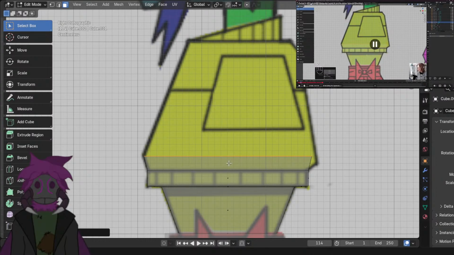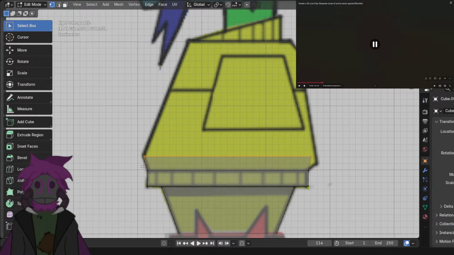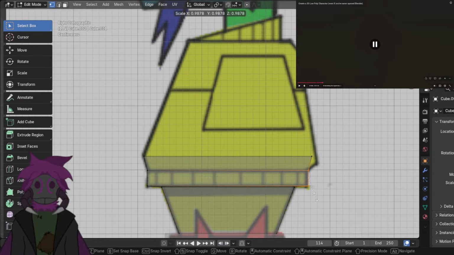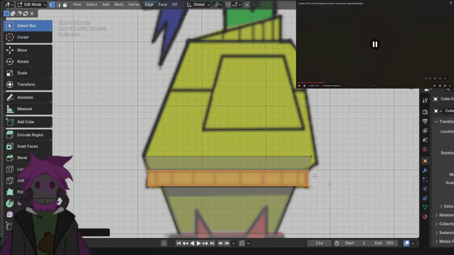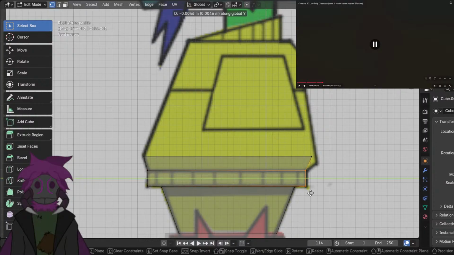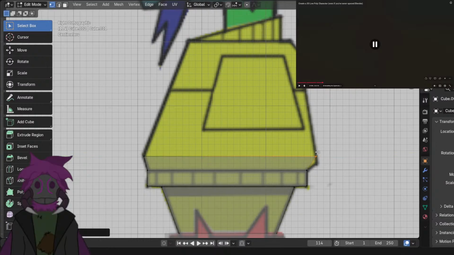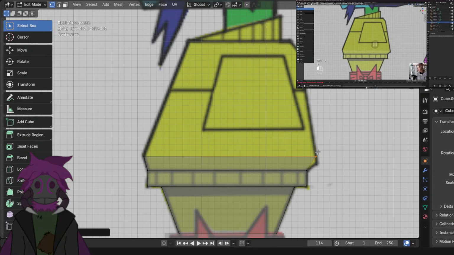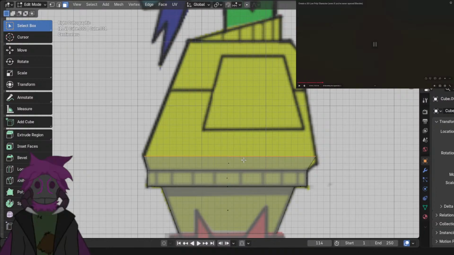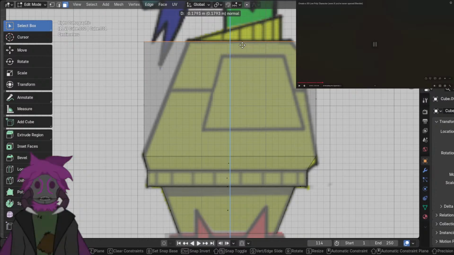Then go back to vert select by pressing 1, G plus Y. Then I'm gonna go back to face select here, and then extrude all the way to like up here.